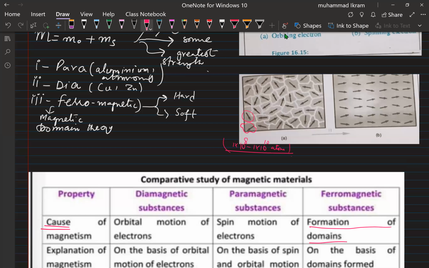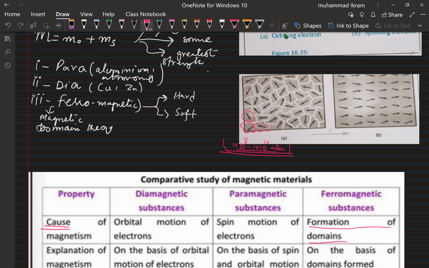This is what I'm not sure about. You may confirm it, so don't believe this, because it is statistical and I may forget this thing. So you see here that each magnetic domain contains these numbers of small atoms. And you know that each atom behaves as a tiny magnet.